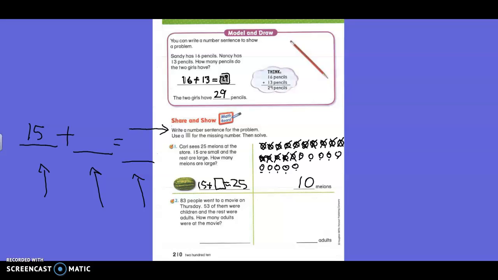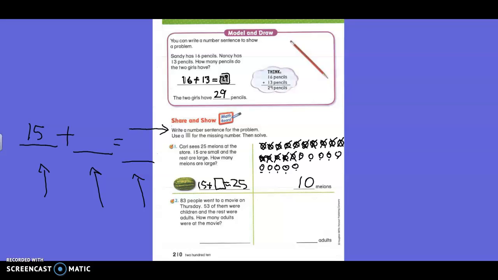You either didn't draw enough melons, or you crossed out too many, or you're counting wrong. That could just be counted wrong. Okay? 10 melons. They already have that. So do you see? You don't even actually need the answer right there. They just want a box to show that you know where the missing number will go. Understand? Because your answer is just going to go over here. Got it? So with your partner, you're going to put the number sentence and then the answer over there.